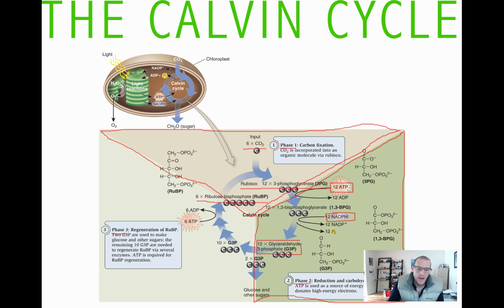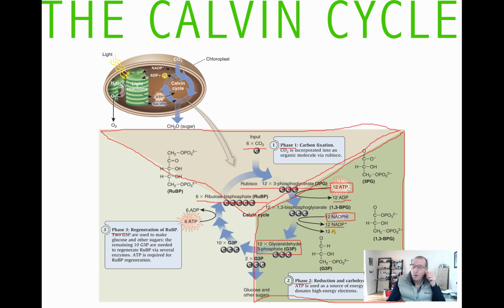Now if you looked carefully at glycolysis, you saw that was an important intermediate in glycolysis. That was one of the molecules that you got from the breakdown of sugar in glycolysis, the breakdown of glucose. So we'll look at that in a moment. We're going to get those 12 glyceraldehyde 3-phosphates, we call them G3P, and we're going to get 12 ADP out, because if we use an ATP up, we get an ADP out, and we get 12 NADP plus.